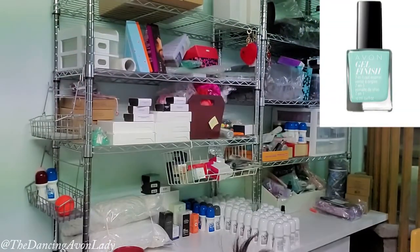We have another nail polish. This one is in Mint to Be. Oh, this one's mine. This is the Cashmere Complexion Longwear Concealer in Biscuit. It was from my makeup masterclass session with Danae, and she said that I should try this one because there's a slight bit more yellowness to it, so it'll help hide these little beauties a little bit better.